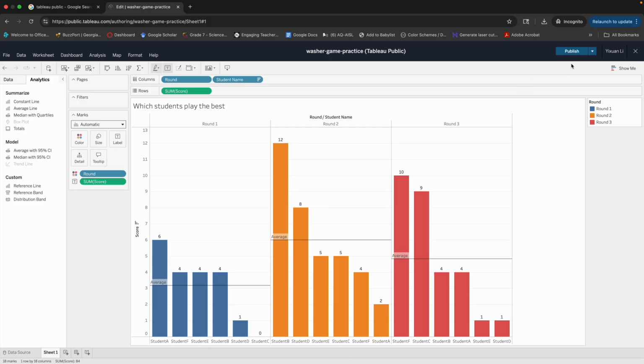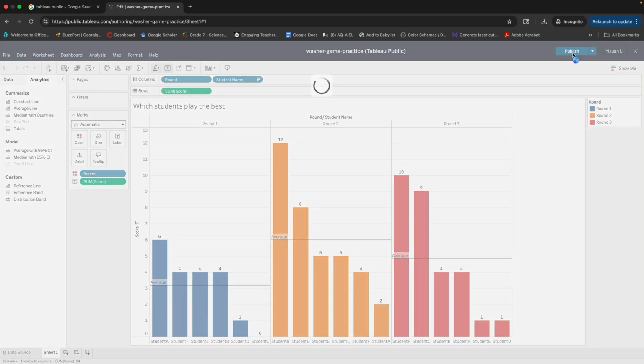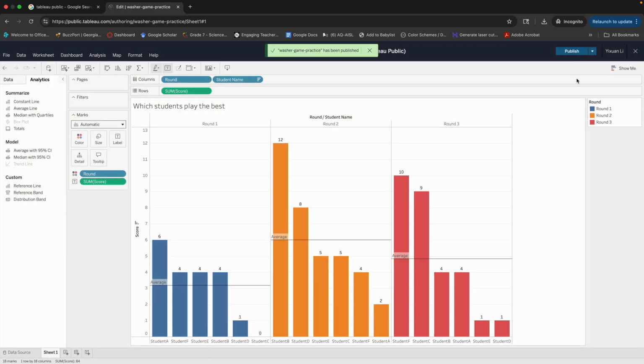Remember to remind your students to publish it to save the progress. So if they want to visit the chart again later, after they turn off their laptop and open up to go back to the chart, they will still be able to go back. And once you publish it, you can close it.